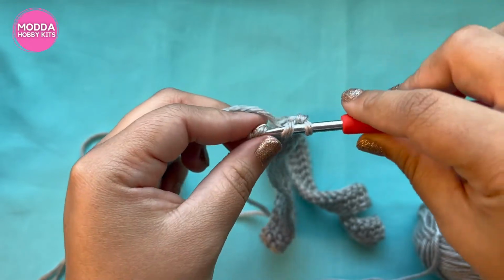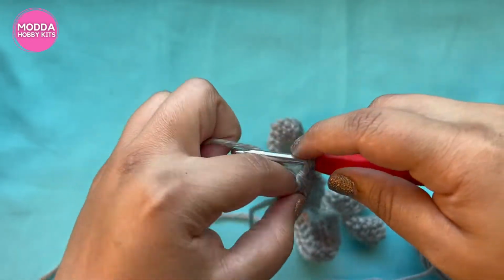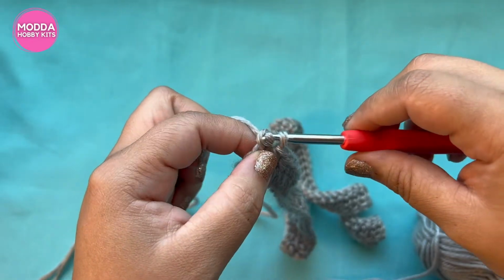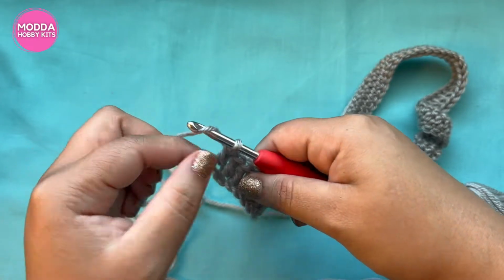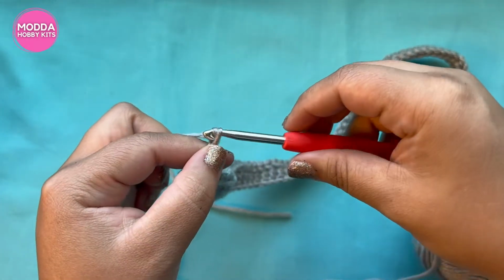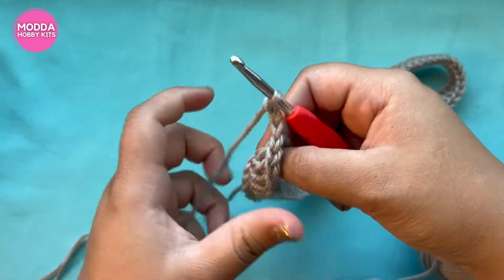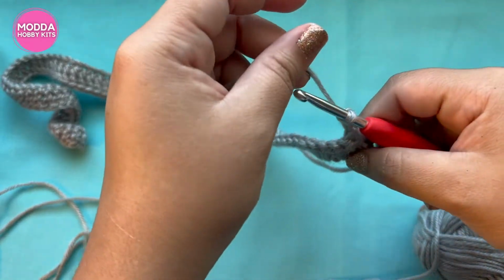Okay, so I have one double crochet left. Now what we're going to do, because we're at the end of the row, is chain 2. So 1, 2, and turn your work. It is easier if you kind of move your work to the other side.